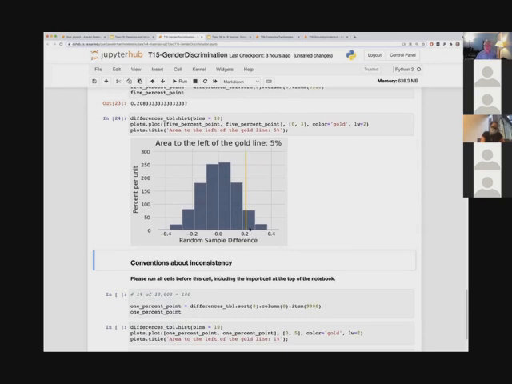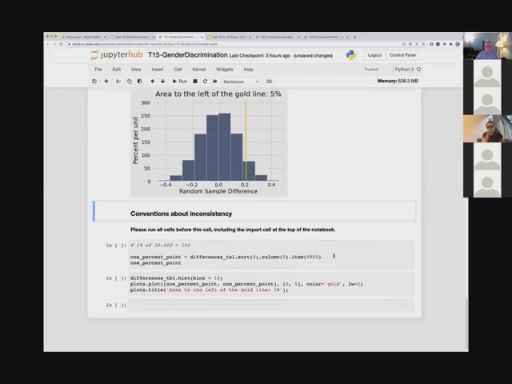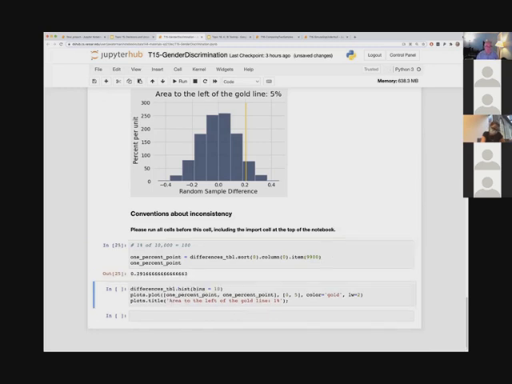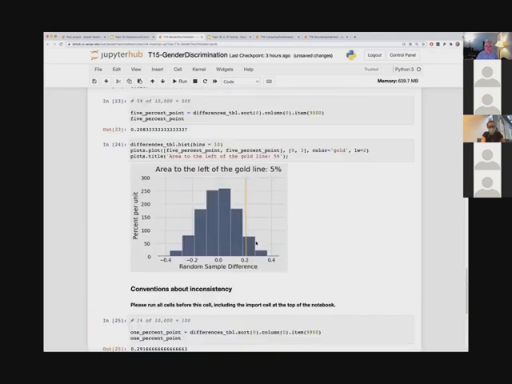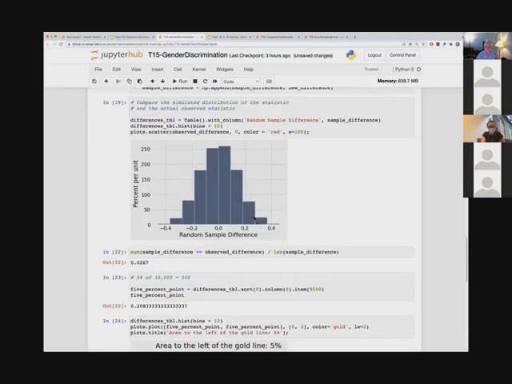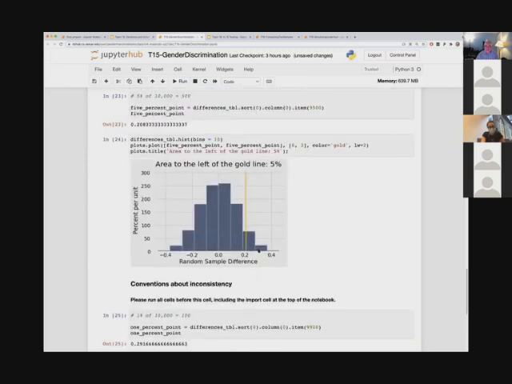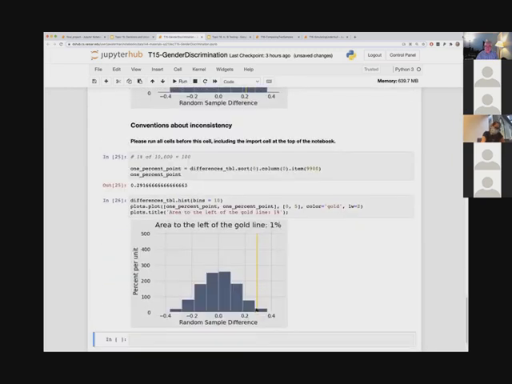But remember, we talked about these two different points: this 5% point, and this 1% point. If we wanted to see where we fall relative to the 1% point, we can redo the calculation that we did up above. 1% of 10,000 is 100, so we can look at the value of that point, and that comes down to the difference of 0.29. If we look at that in the same plot down here, you can see that our observed value is greater than the 5% cutoff, but less than the 1% cutoff.